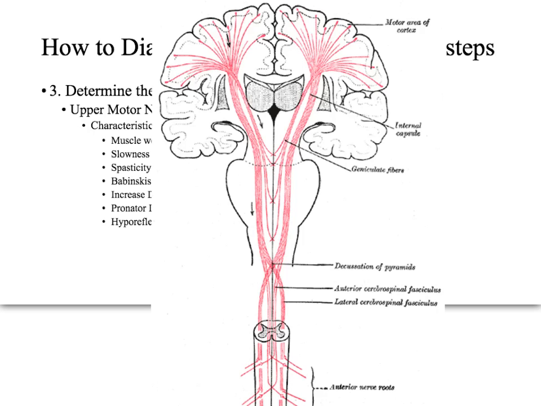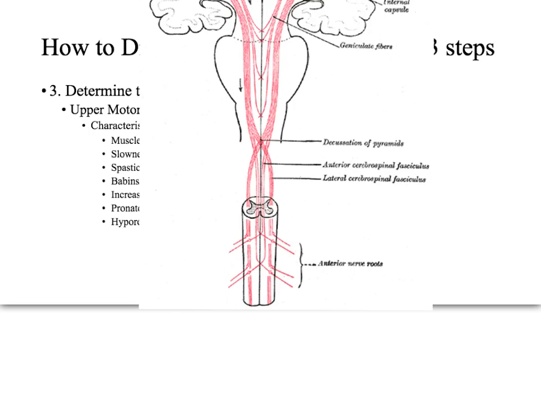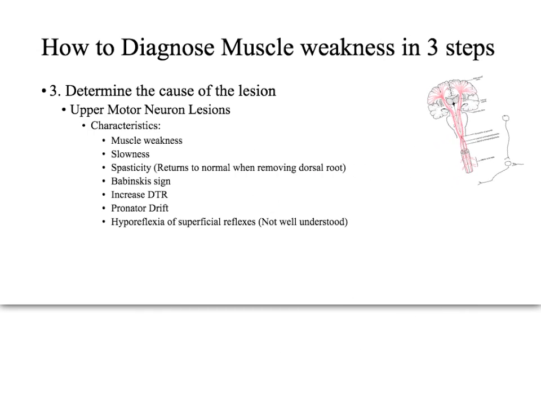A lower motor neuron, on the other hand, would be the nuclei of the cranial nerves, or any nerve that has its nuclei in the anterior horn of the spinal cord. Upper motor neurons will start up here with their nerve body, send their axons down, and synapse onto the lower motor neurons, which will then go out to the muscle. The lower motor neurons may also have some input from other places as well, such as the reflex arcs, the interneurons and such. Now with that understanding, let's go ahead and take a look at some upper motor neuron lesions.